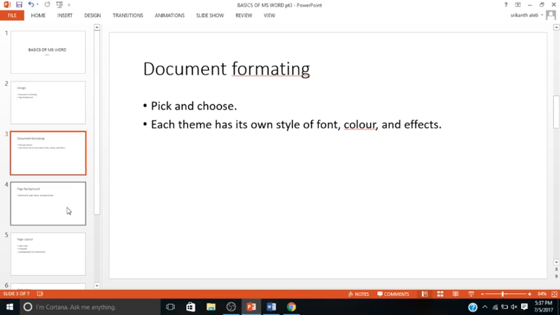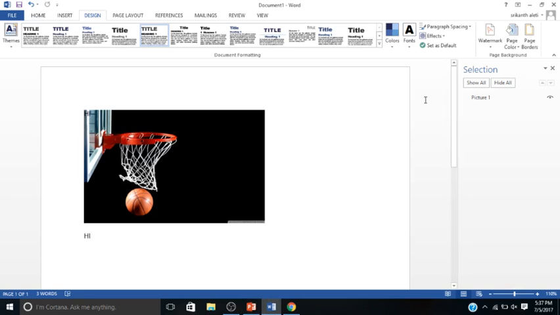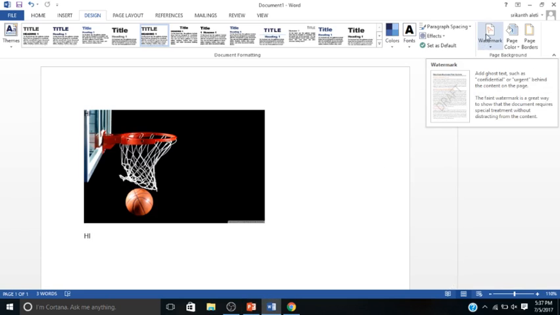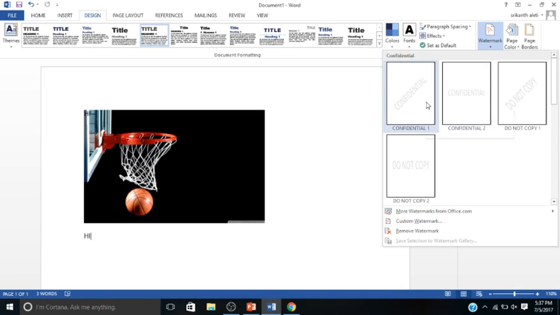Okay, the next one is page background, which is more like watermark, page color, and page border. Let's go to watermark. Here's watermark. Watermark gives you more like the background of what you want your document to be.